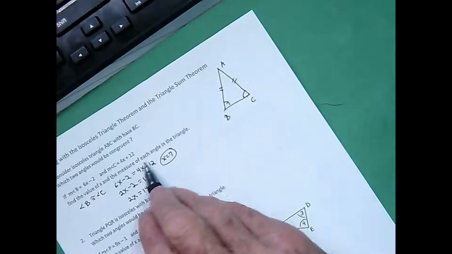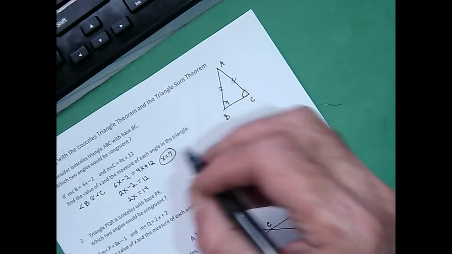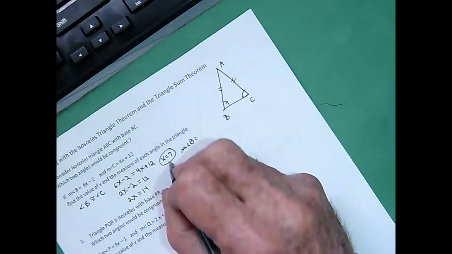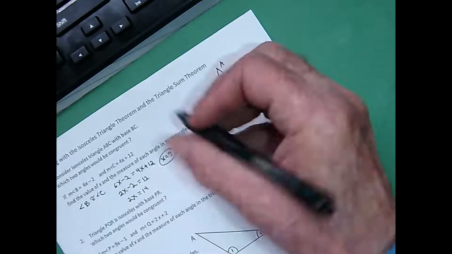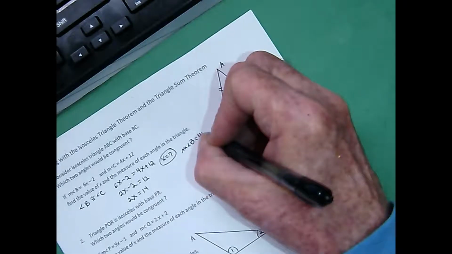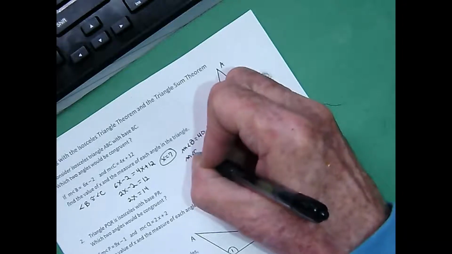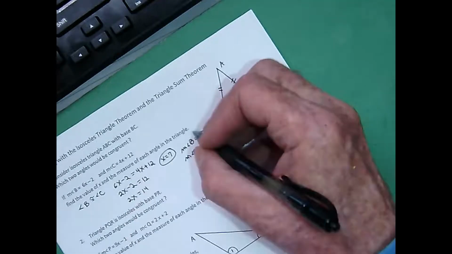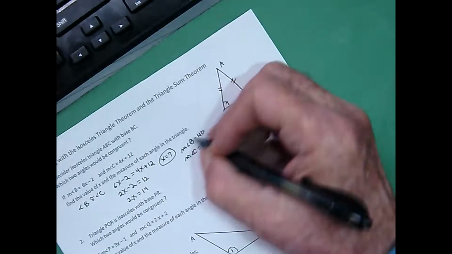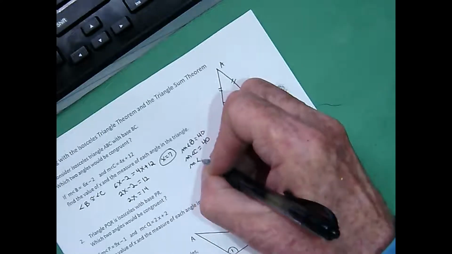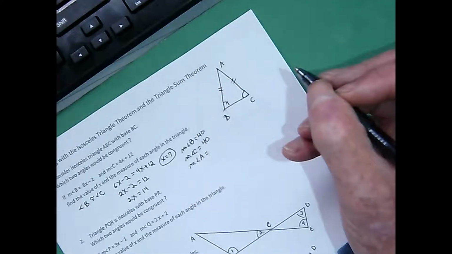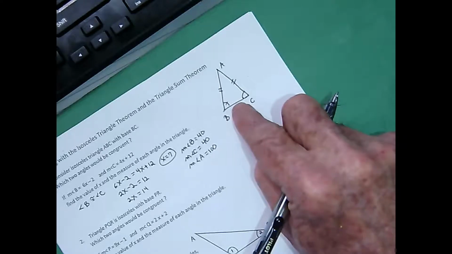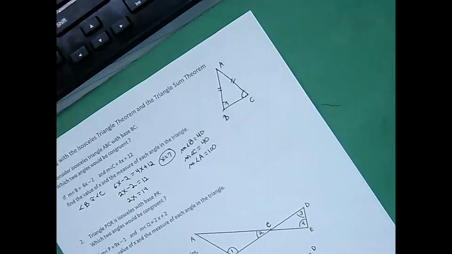I'm supposed to find the measure of each angle in this triangle, so I can do that pretty quick. Measure of angle B: if x is really 7, 6 times 7 is 42, minus 2 would be 40. And the measure of angle C should be the same, but 4 times 7 is 28 plus 12 would also be 40. What about the measure of angle A? Well, the angles should add up to 180, and there's 80, so I guess angle A is 100. My picture is not nearly drawn to scale, but it did clue me to which angles had to be congruent.